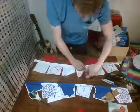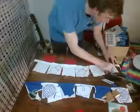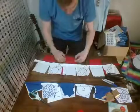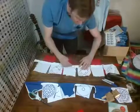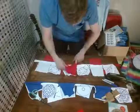Okay, nice and straight. We'll get these nice and straight too. Mainly, you want to make sure that the 2 seams line up at the top. If the seams line up, the rest of it's going to line up too. All right, you with me? Now, you're going to fold those red ones back over. That's going to cause this top seam to twist a little bit, and that's totally fine. That's just kind of what it's going to look like.